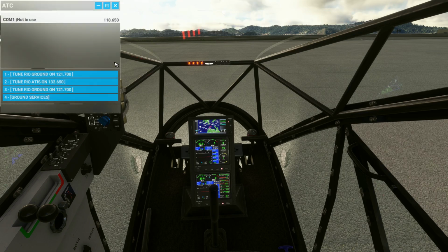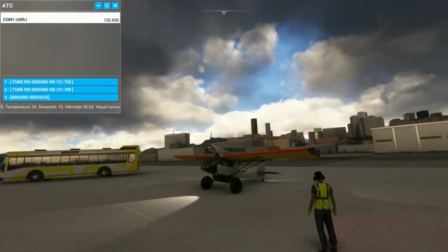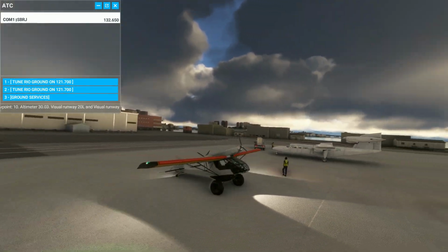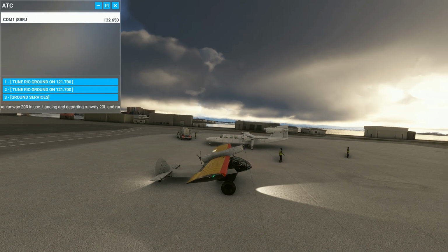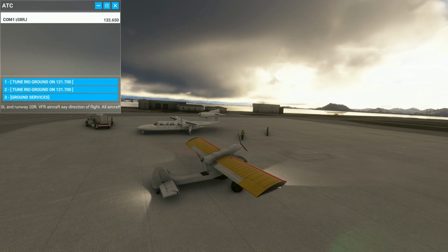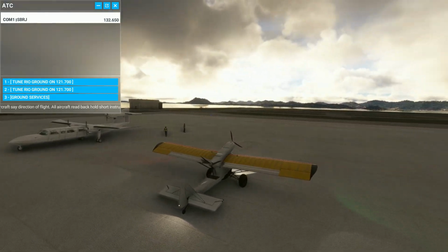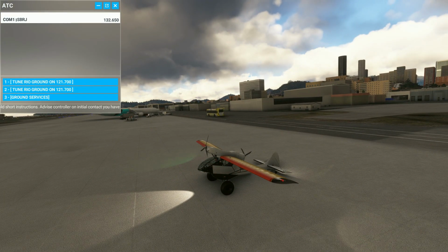Let's just do an ATIS. Let's dial up an ATIS. Rio Airport Information, Uniform, 1100 Zulu. Wind 193 at 6. Visibility 6. Sky condition, few clouds at 1,900 feet, few clouds at 5,000 feet. Temperature 24. Dew point 10. Altimeter 3003. Visual runway 20 left and visual runway 20 right in use. Landing and departing runway 20 left and runway 20 right. VFR aircraft say direction of flight. All aircraft read back hold short instructions. Advise controller on initial contact you have Uniform.